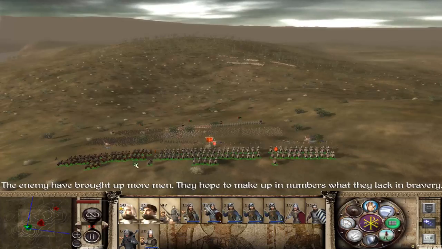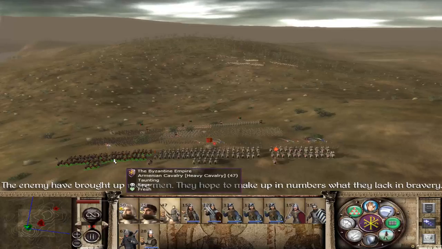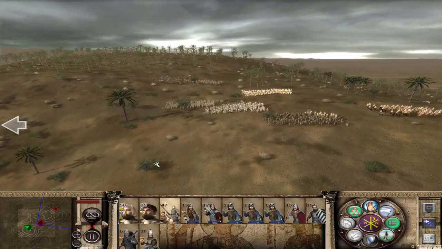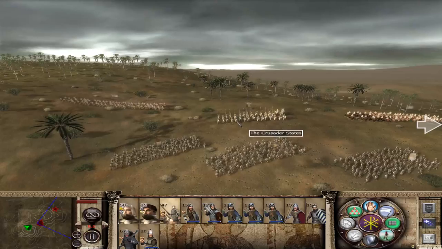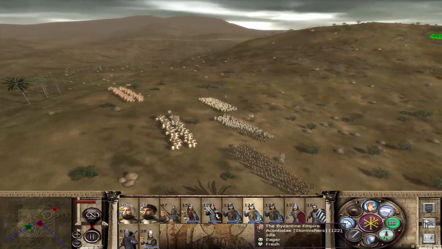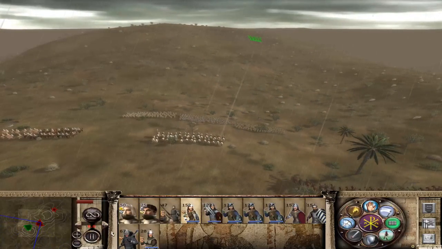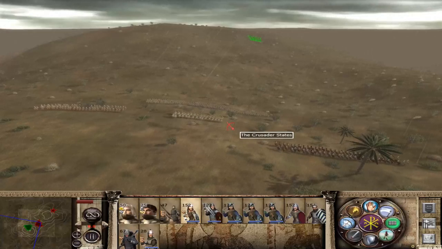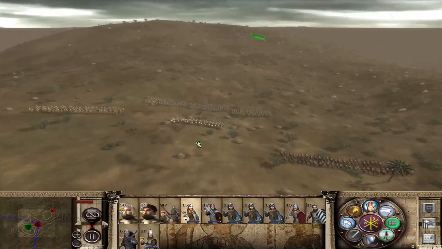The enemy have brought up more men. They hope to make up in numbers what they lack in bravery. So, you being my fastest cavalry, your job is not to participate in actual combat, but to run them down, because you're faster than all their cavalry. Specifically their general. If he runs away, you need to shoot him. Don't want you on skirmish mode. If they charge up the hill at us, so be it. They should really wait for their reinforcements, but this works for me.